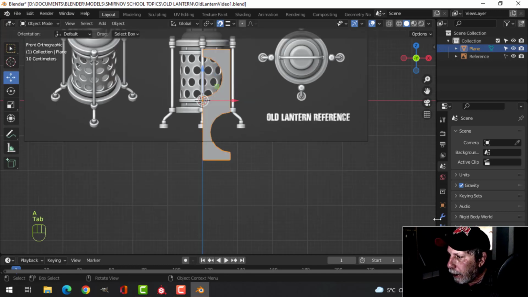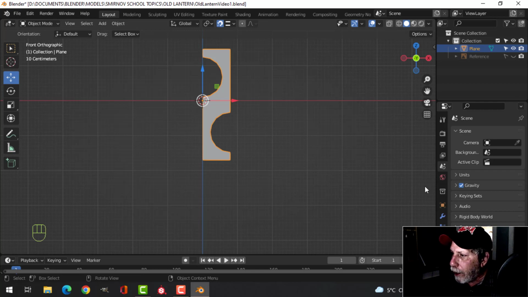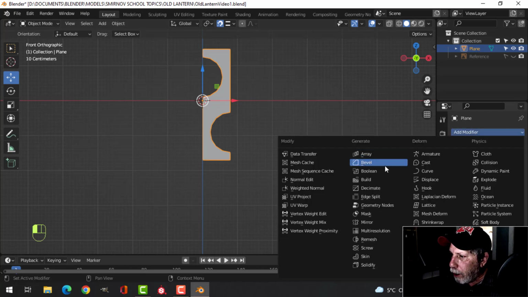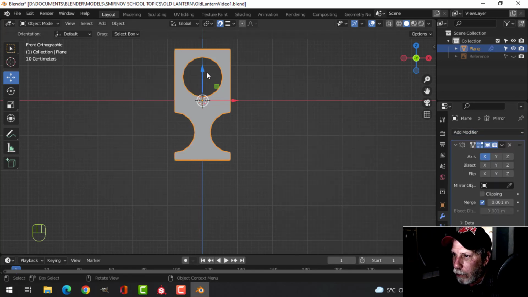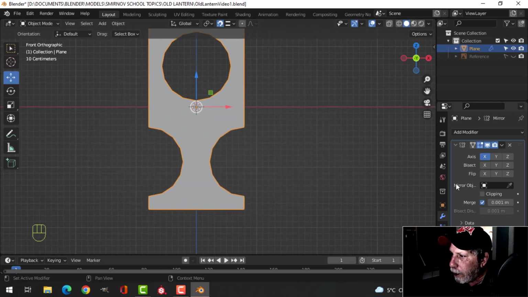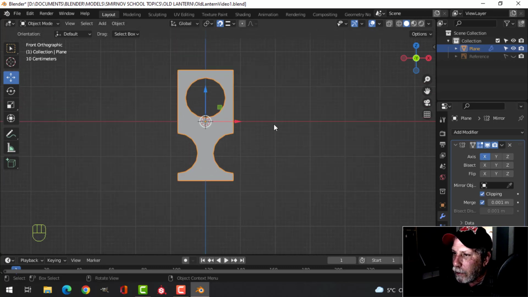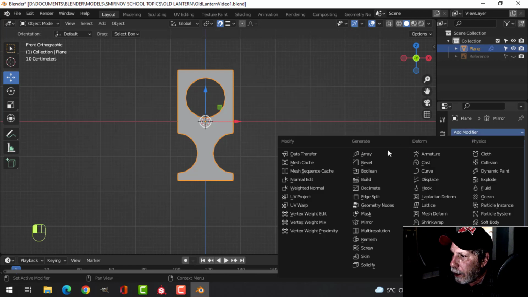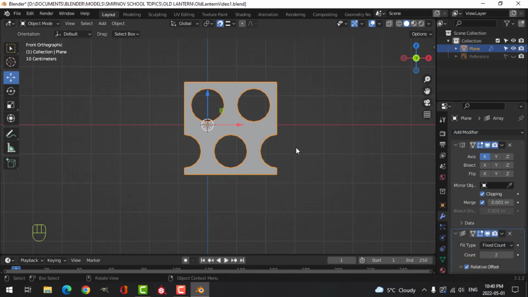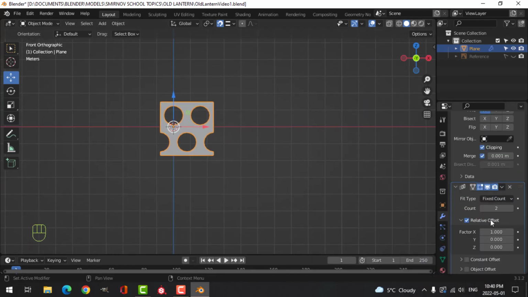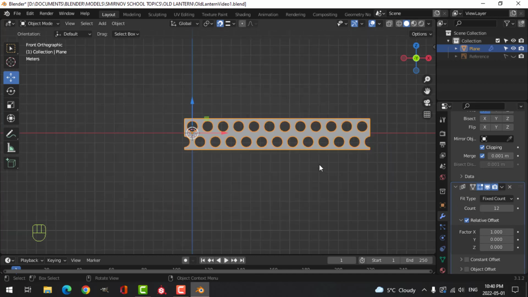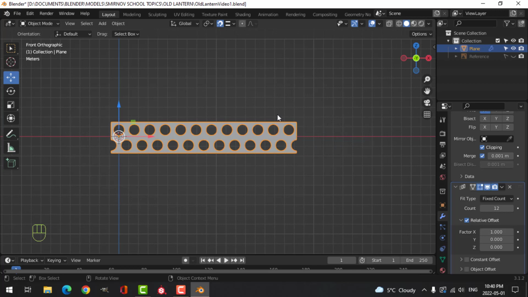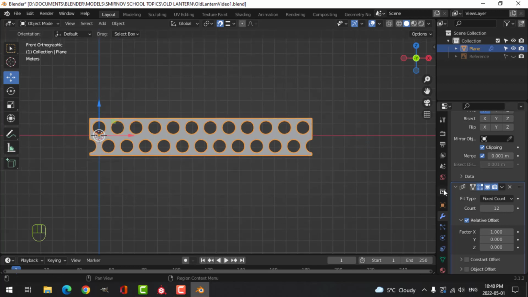Now maybe we'll hide that for the moment. So we have that. I'm going to use the mirror tool, and I will just mirror it like that. Turn on clipping, and now array. I'm going to array this in the X by 12 because we're going to wrap this around us as a circle.